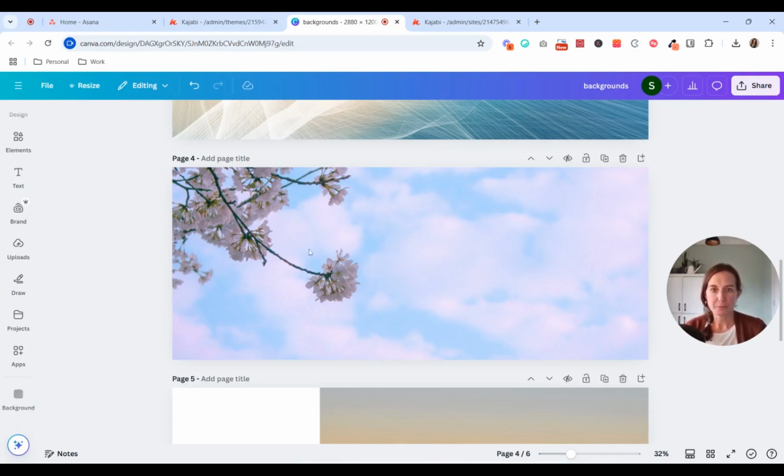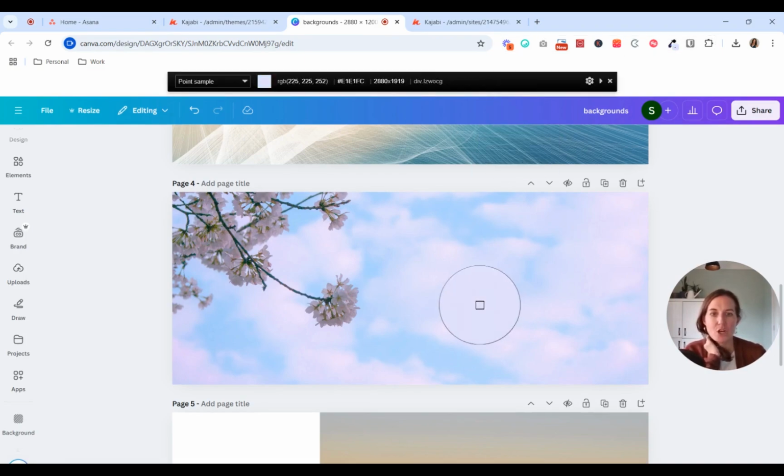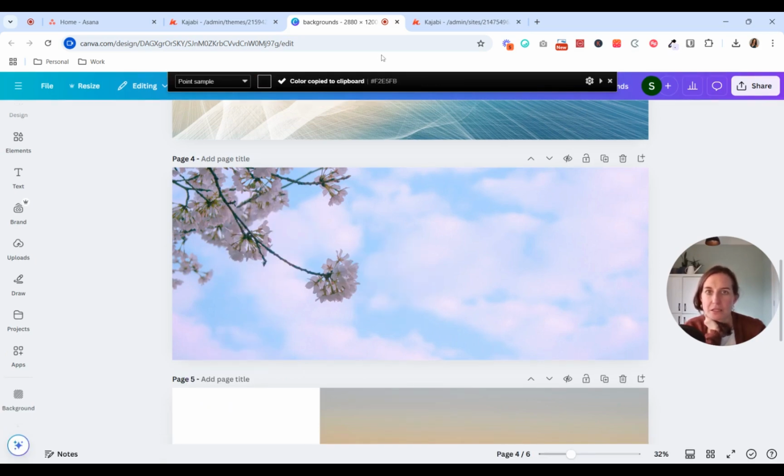So what we can do, I'm going to pull up this image and then I have this extension. It's called Colorzilla. When you click on that page color picker active, wherever this hovers over, you'll see in that black bar across the top, it tells me exactly what the hex code is that I'm hovering over. So I want some of this pink. Let's see, I want the brightest pink I can find. It's kind of purpley. Okay, let's do that one.